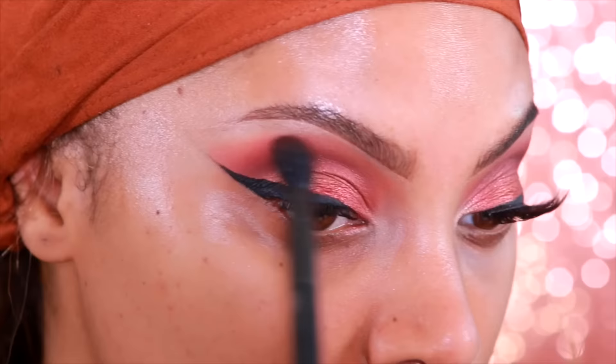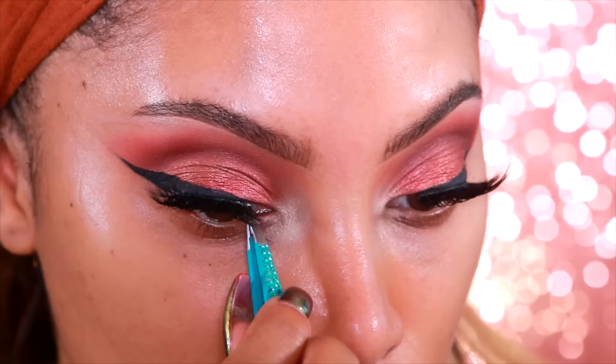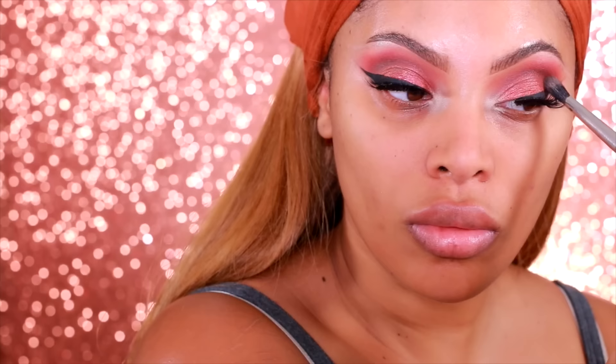The lighter concealer on the brow bone will also act as a highlighter since I don't really like using eyeshadows in that area. Next I'll be applying some false lashes — I'm wearing the Slayla lashes by Flutter. Then I'm going into the bronze palette to grab the dark brown shade and pop that into the crease just to make it look a bit more defined.